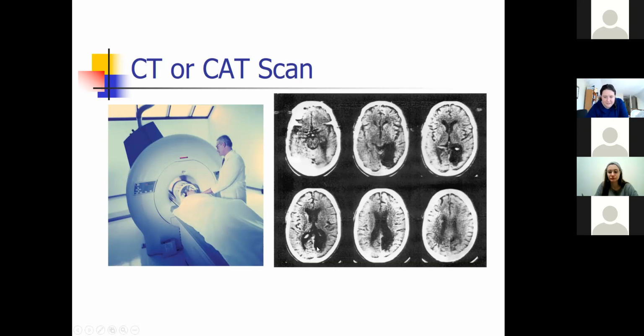So those are normal, but this dark patch here that you see in the lower right quadrant in all these images, that's not good. That was probably a bleed on the brain. And these bright white patches here were most likely TIAs or mini strokes, or actually with the scale of this, they might have been larger strokes. So it gives you a lot of really interesting information, especially about if there's something wrong.